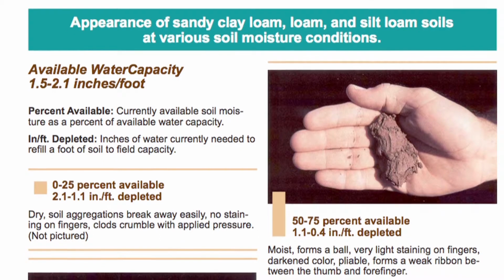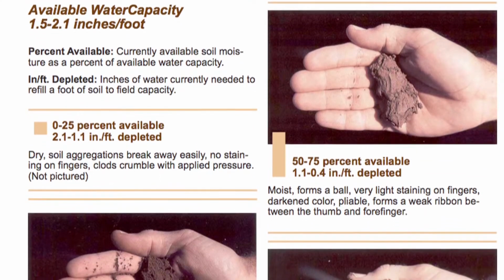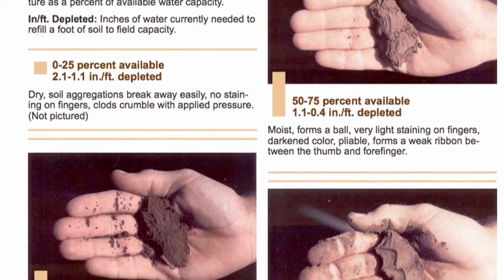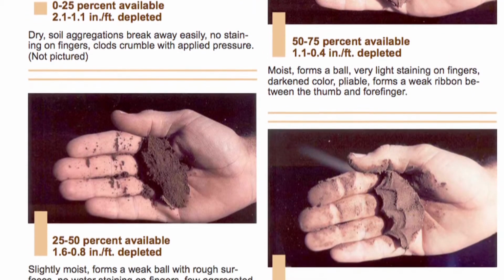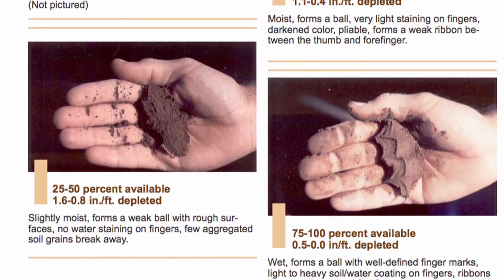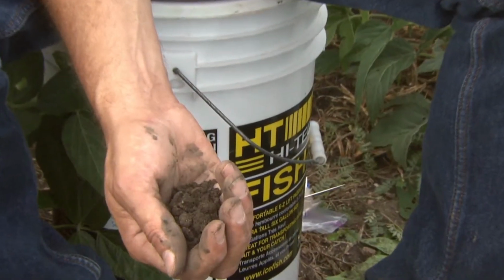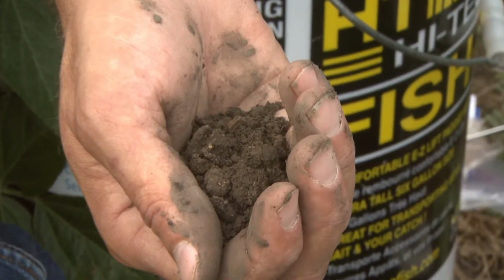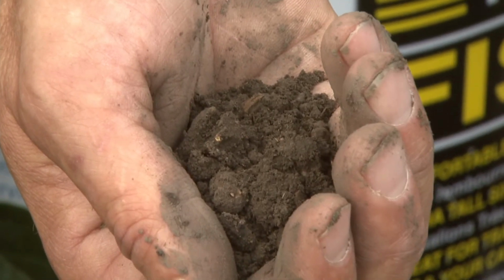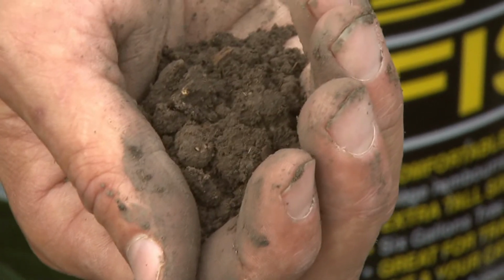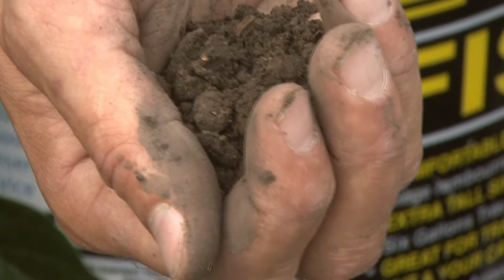And so there's 5 categories listed there, from 0 to 25% available all the way up to 100% available. So what we simply do is compare the soil that we sampled from the area at the depth that we want. If you're doing it for irrigation management, early in the season it may be a 0 to 2 foot sample, or you may separate your samples out into 0 to 1 foot, 1 to 2 foot, and then later in the season 2 to 3 foot to determine available water in each foot of soil.